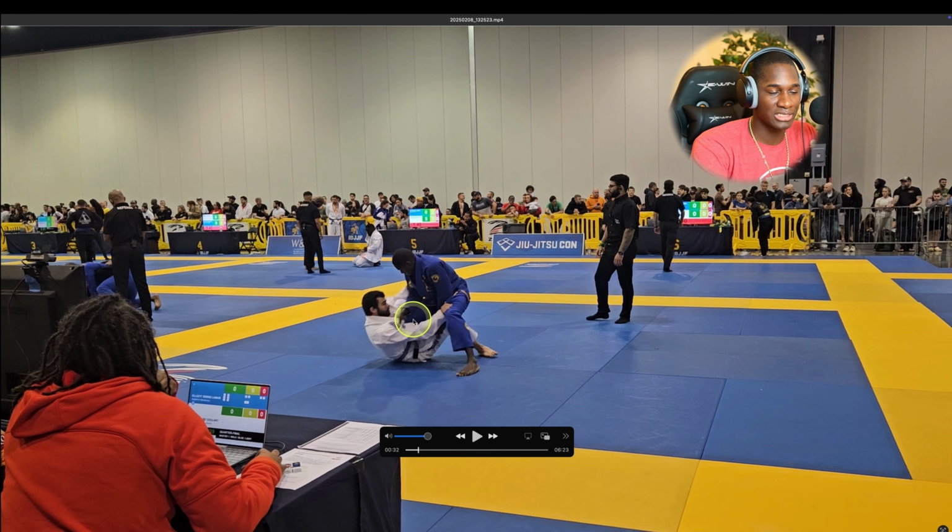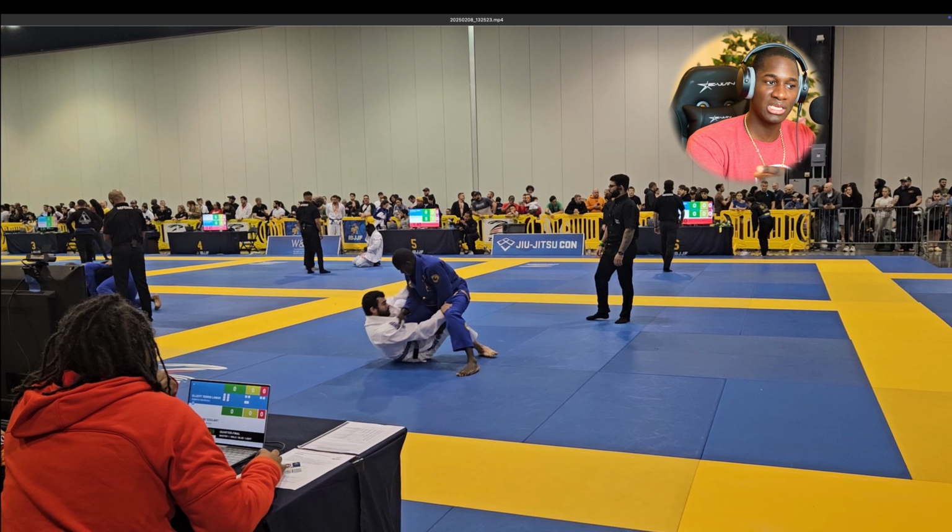Shout out to Lucas Lepre. His style of passing is what I use. Knee cut slide to a leg weave to the other side, almost back into like a knee smash, to rocking the boat to a knee smash, to a leg drag, and cartwheel flips and all that jazz. So that's the system that I've been working on for a pass.